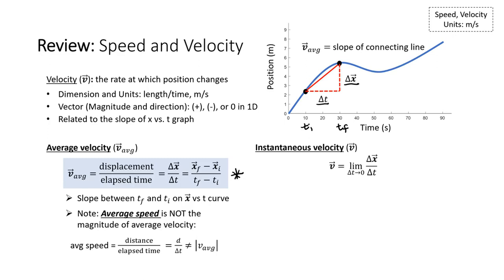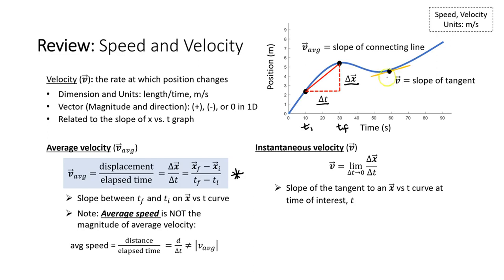Okay, and so how do we calculate it? Well, mathematically, we use this equation. It's exactly the same as the average velocity equation, but we make sure that the change in time, the elapsed time, is really short. So we're only looking at one quick moment in time. The way we write that mathematically is the limit as delta t goes to 0. Okay, and then this can also be interpreted from a position versus time graph.